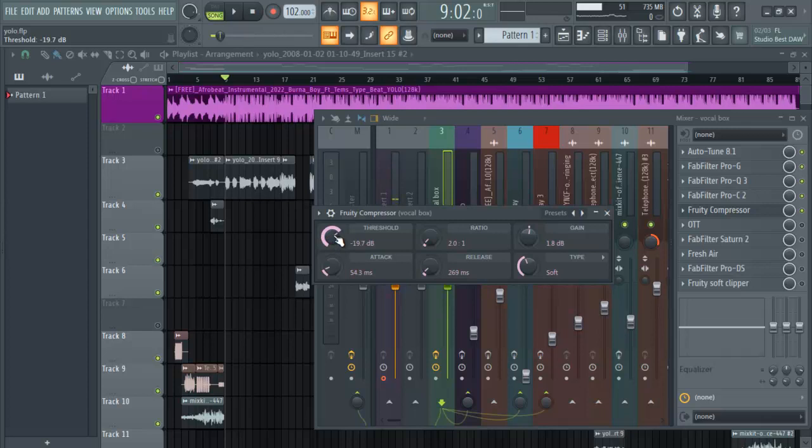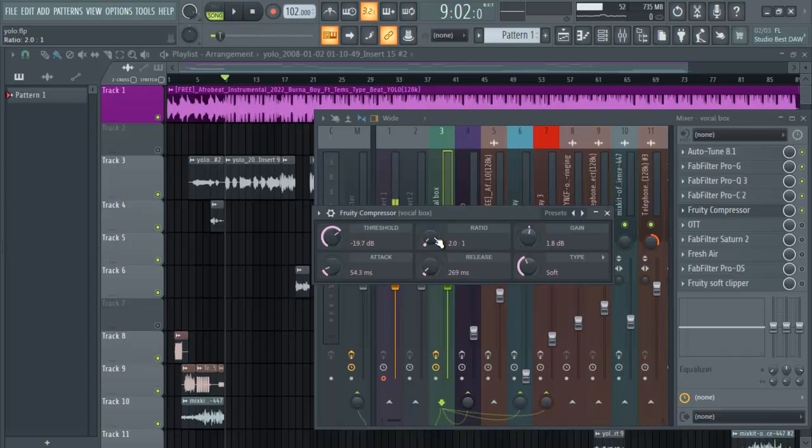So what I did there was to set my threshold to -19.7 dB. You could see the transformation that is happening in between here. After that, my attack is 54.3 ms. You could see the attack I added here. You could see the release here, which is much more, and then you could see my ratio here.